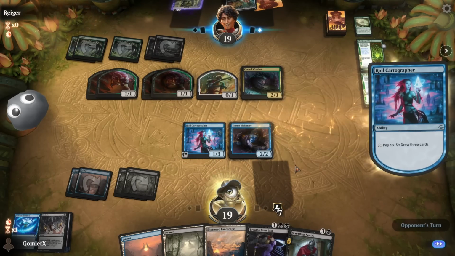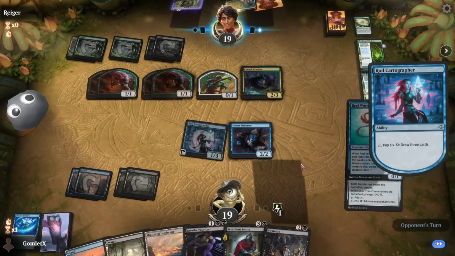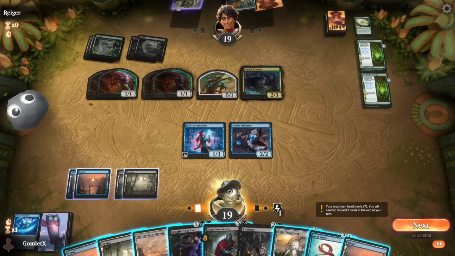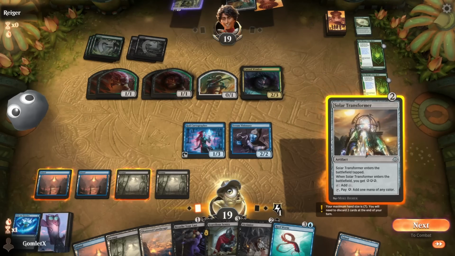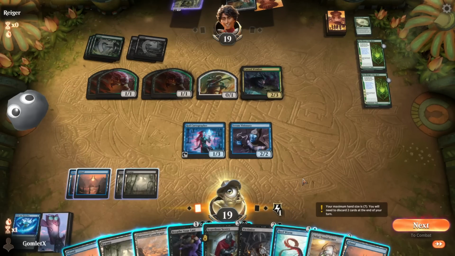Alright, here we go. Whee! Ooh, Solar Transformer. Hold up. Just instantly draw another 3? I've got the Reform Victimize as well. Oh my god, if I instantly draw another 3, I'm gonna have to discard the hand size.